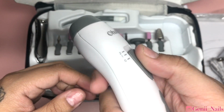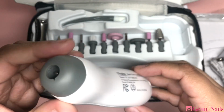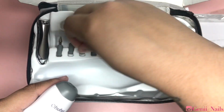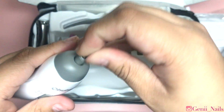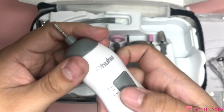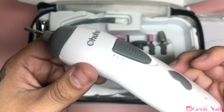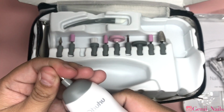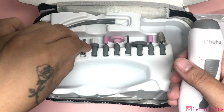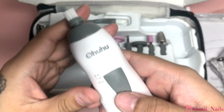Oh yeah, it's already on, so it's already fully charged. If you were to charge it, you'd put it here, but let's test this out really quick. So you have 2, 1, and 0. This is the highest that it could go. Very powerful, very strong, and I think very easy to change to. Let's say you want to clean.